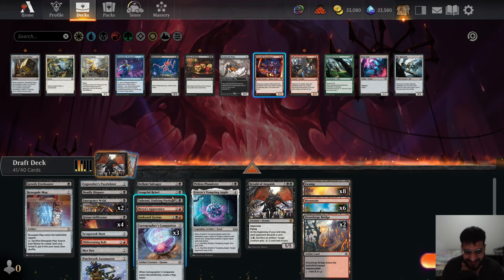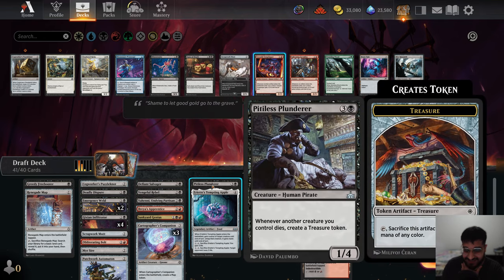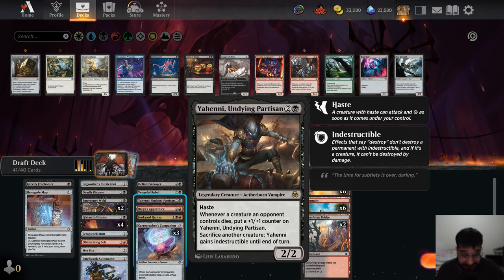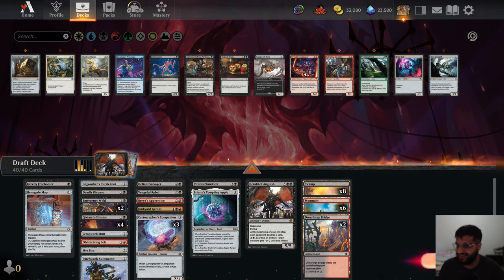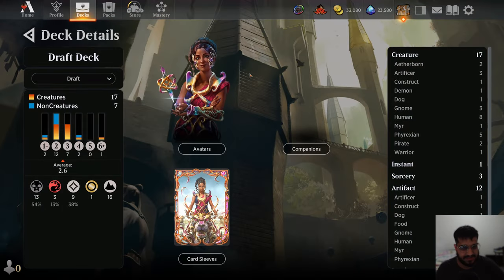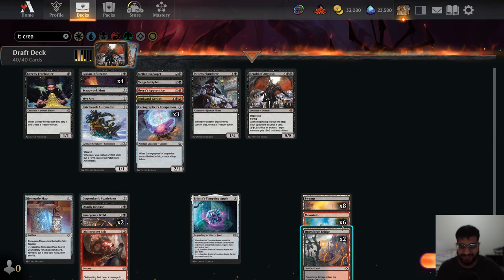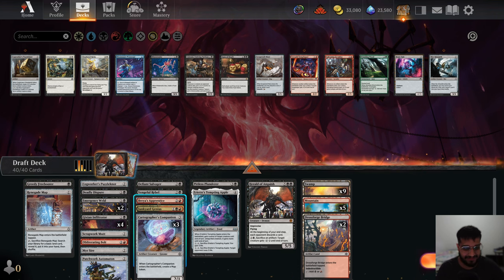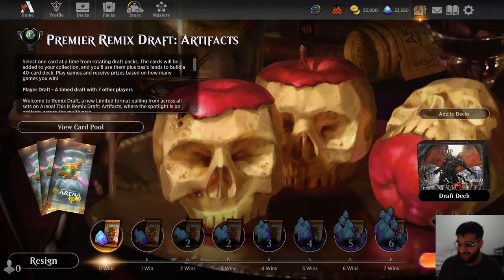I don't really want to cut more artifacts. Don't want to cut any of my threes. I really want to pop off with the Plunderer. I'm gonna cut the Yanni. And then for lands, we only have three red spells, so we don't really need this many red sources, do we? There we go, nine. Still seven red sources. They're almost mono black here. Without removal. Oh yeah, let's just jump into it. I've spent way too much time making this deck.